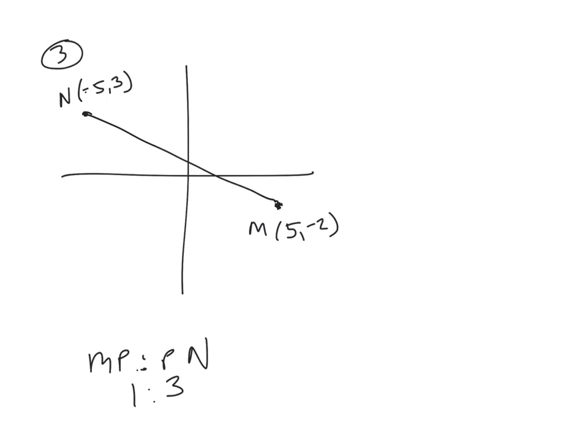So I like to just make a random guess of where I'm going to put P. So I'm going to do that right around here. I just know that smaller piece, that one piece has to be smaller. So I'm going to guess for my P right there, and I'm going to label this as 1 and this as 3. And just to get it out of the way, we usually end up using that whole length. So let's go ahead and label that there are 4 parts total. Okay, from there, I'm going to go ahead and make my triangles.